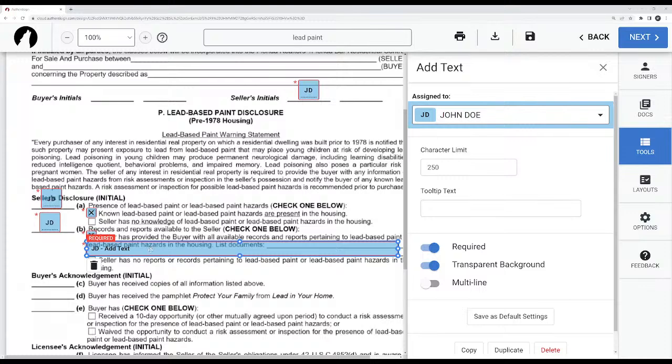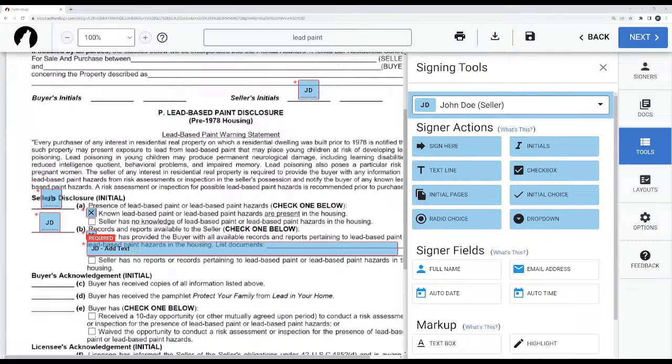There's an endless amount of things that they could type, of course, but that's basically if you use this function, the text line here, if you want to have the signee, whoever's signing, fill out a text box and write a few sentences or list a few things that they need to list, whatever the case may be, whether they're listing documents, explaining something, or they just need to type out something. That's how you would do it.